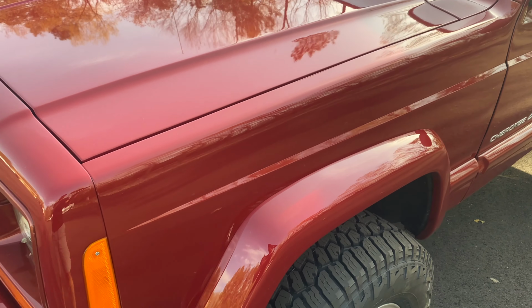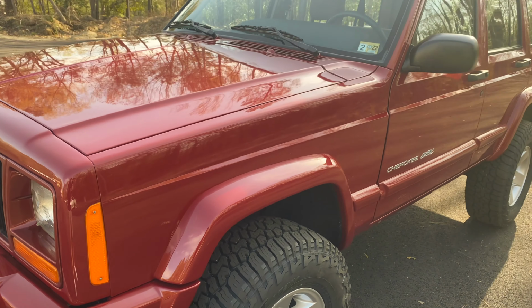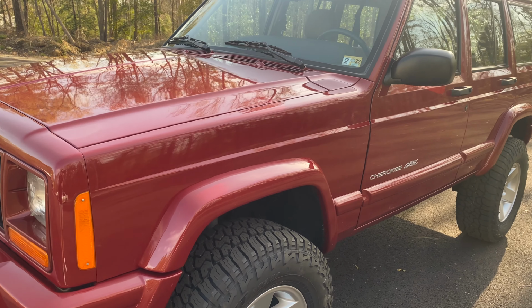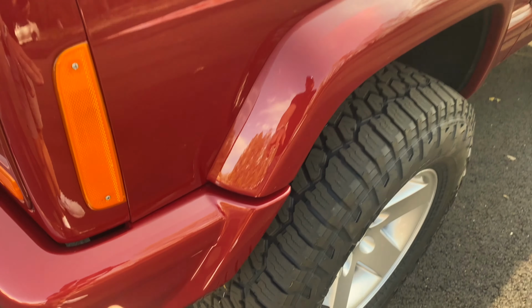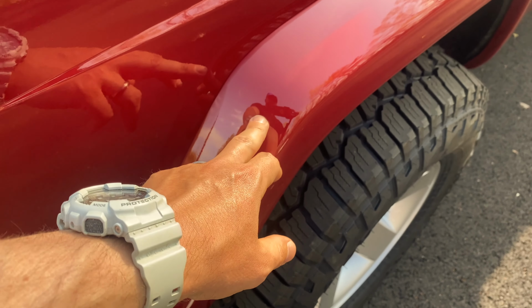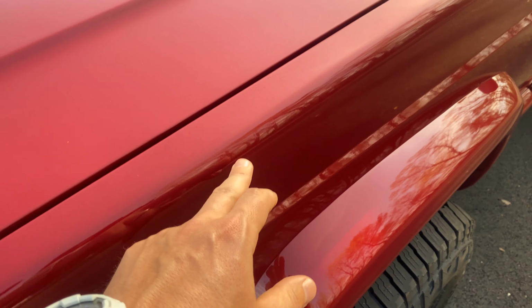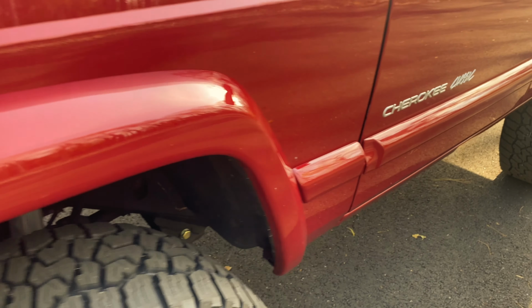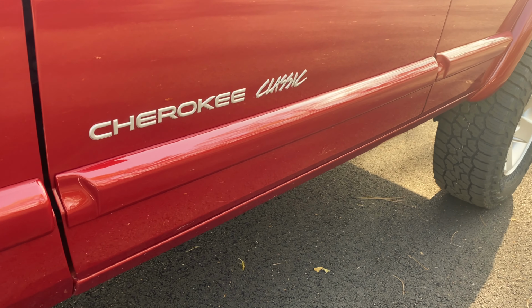Now I want to point out, when you paint a vehicle, especially this particular color, we painted this panel, did not paint this panel, and painted this panel, and I want you to see the match, the blends. It is so hard to get colors, especially reds, to completely match as well as this does.